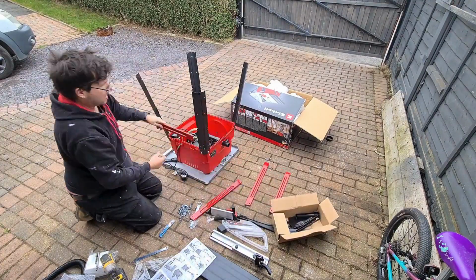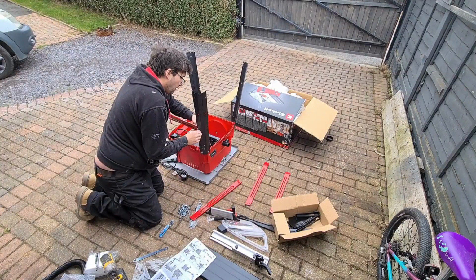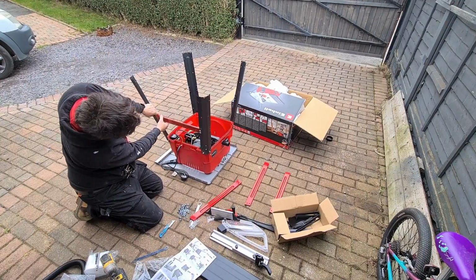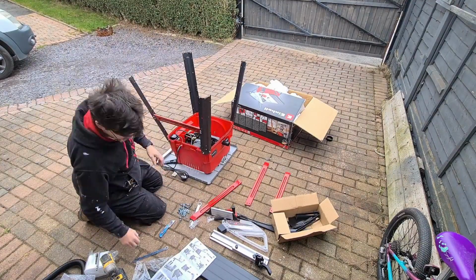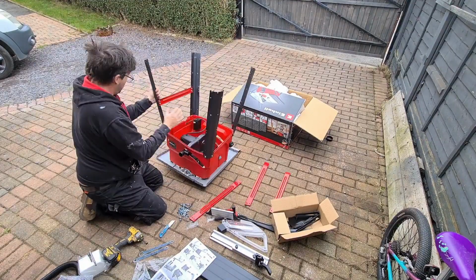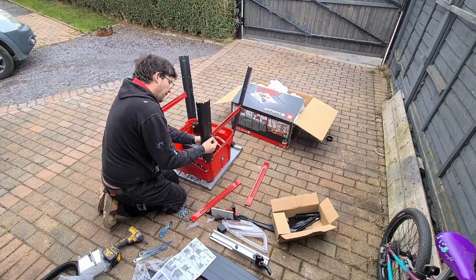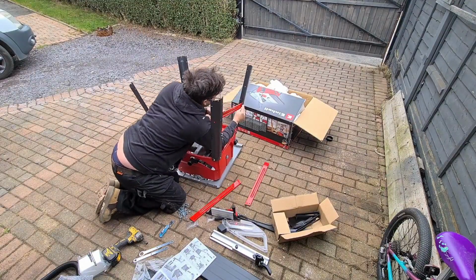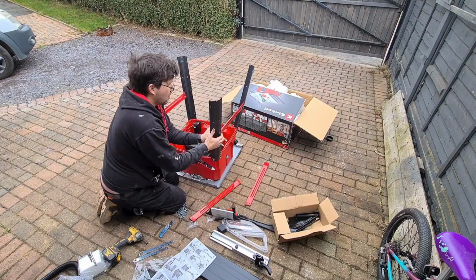I then moved on to the red brackets or the braces. There are two long ones and two short ones, depending on which side of the saw you're working at. I did need to prise the legs out a little bit to line the holes up, but I suppose you could get around that by just loosening off the nuts that you have on the legs that you just attached. But I decided just to prise them out, because it's a little bit easier.